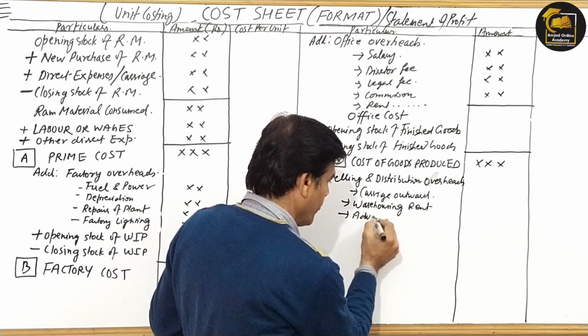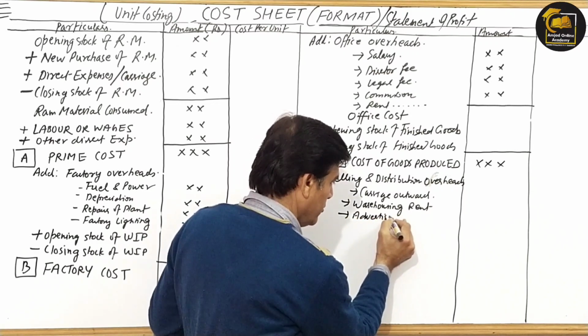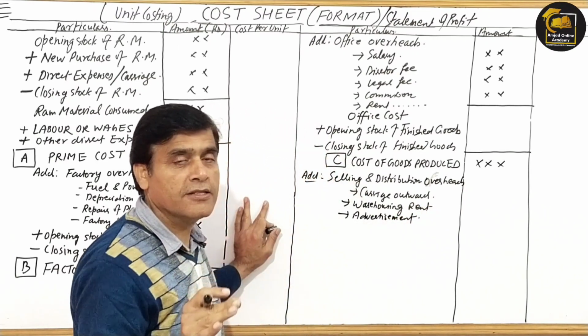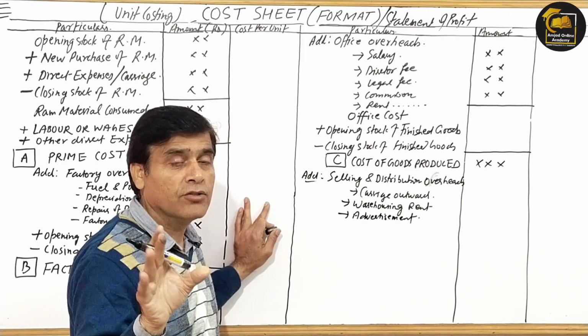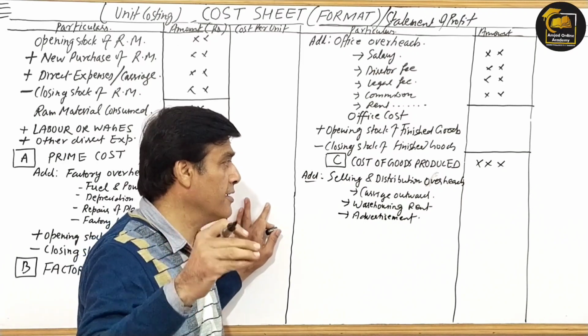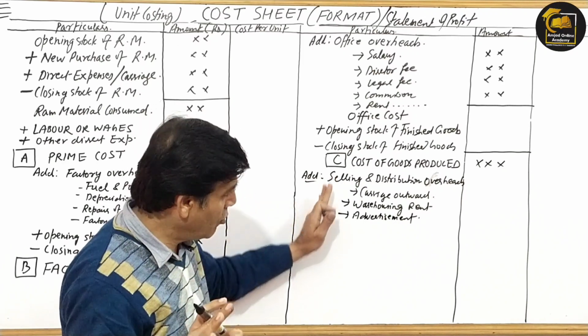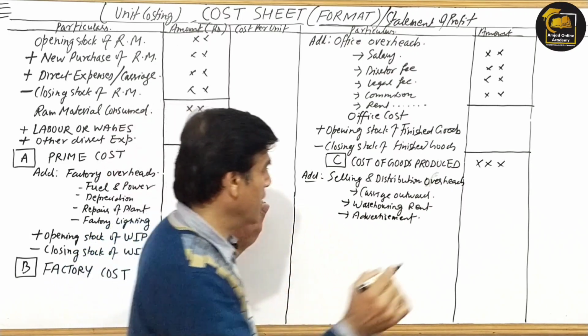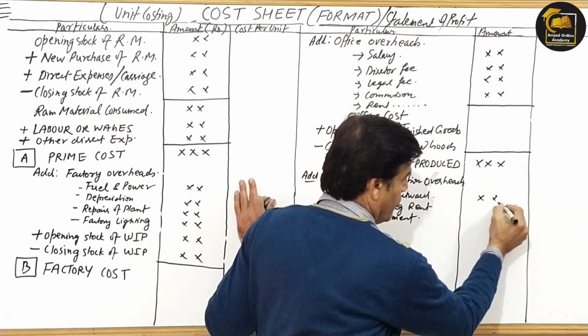एडवर्टीजमेंट में भी. Here advertisement is also an expense which is incurred to promote sales, तो it is definitely the selling and distribution overheads. तो यहाँ पर और भी अगर है तो वो लिखा जाएगा यहाँ पर आपका, right? It will again depend on the question, I have told you many times. Okay, all right.